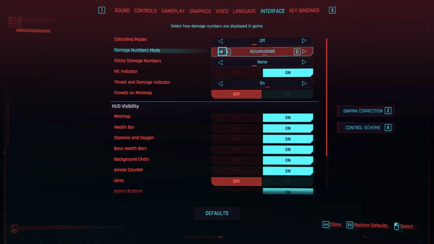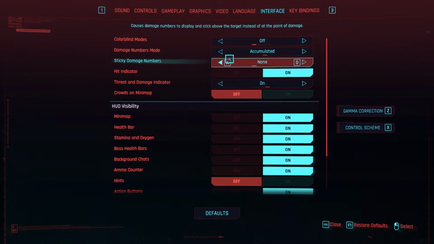And then you've got damage number mode. I have it on accumulated because that's the nicest one, but you also have individual, and both as well. Then you've got sticky damage numbers, which puts the damage numbers where the actual damage took place, which is kind of nice, and hit indicators, which is always nice as well. And then threat and damage indicators.